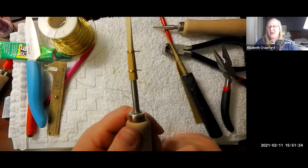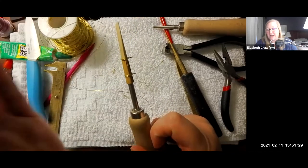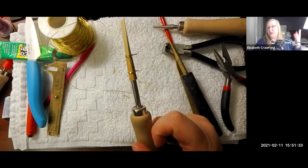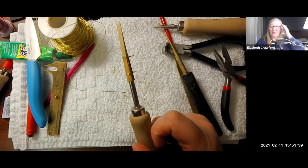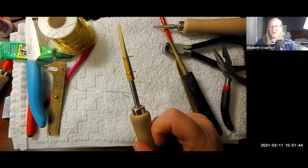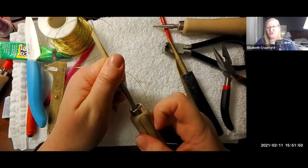That's it. And unlike the 3-wire reed, where we'll come back next week and then finish this reed, you don't need to wait weeks and months. You just need to wait for the reed to dry out, and then you can go straight into finishing. So it saves a lot of time. I'm sure we've all done it. You make mummies and then you just let them sit as long as you can. You don't need to do that. The tube is formed. It's done. It just needs to dry out.